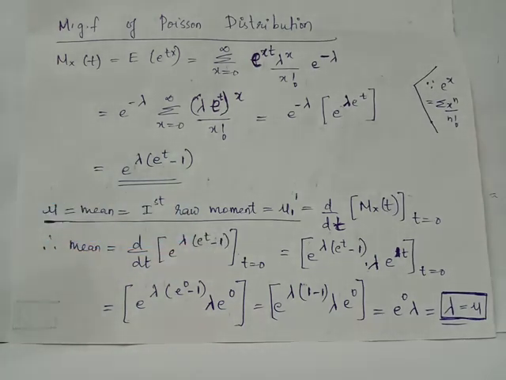Here lambda e raised to t when taken derivative with respect to t will get the answer as lambda e raised to t itself, and lambda into negative 1 when taken derivative with respect to t becomes 0.